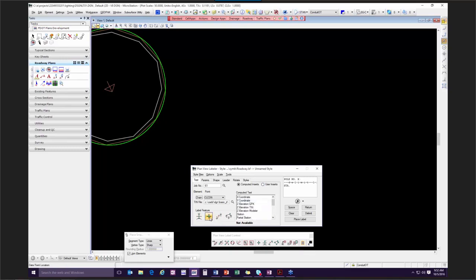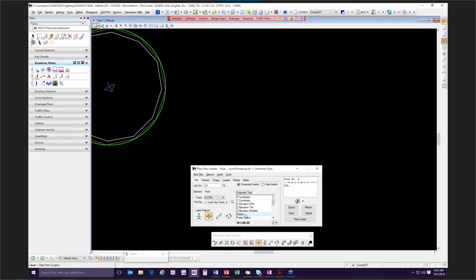Okay, so I can give it a point out here, and I'm going to select the origin of this pole. Or I could come in here and select a MicroStation element, and that would give me a whole different set of intrinsic information that it knows about that particular element. For this one, we're going to use the point, and I'm going to go and click on station.